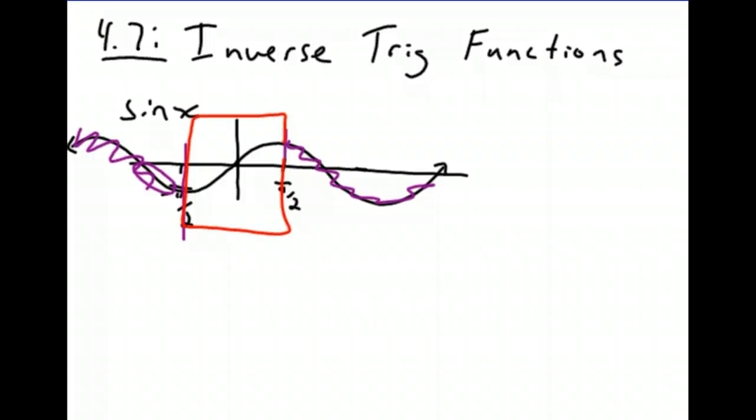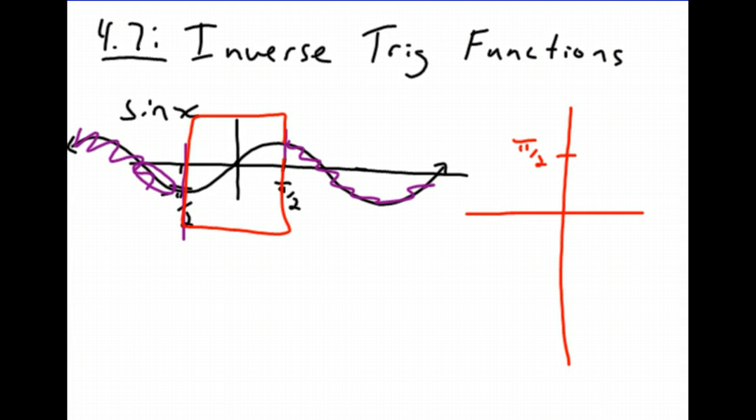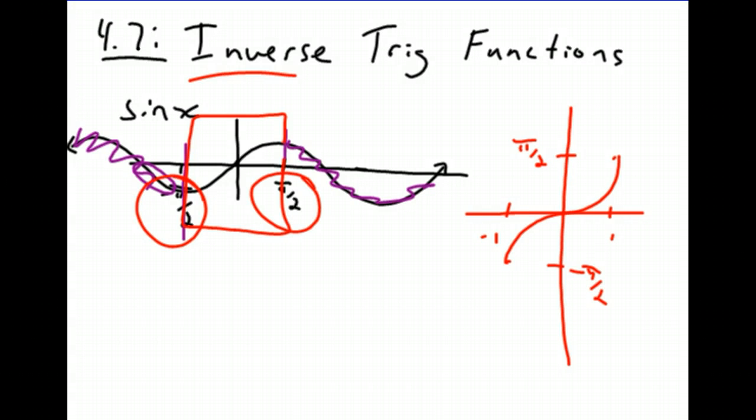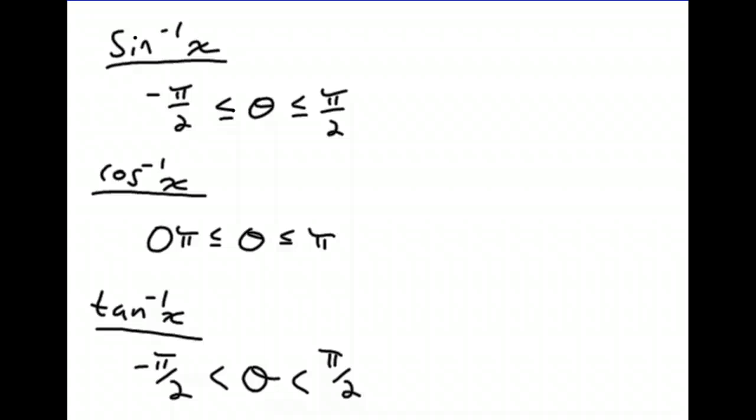Basically, the inverse function switches our x and y. If we go from pi over 2 to negative pi over 2, and sine goes from 1 to negative 1, I would start up here and go down there, so I'd have this picture. You guys aren't expected to graph these, but I want you to know where these things come from. So for inverse sine, I can only have the angles between negative pi over 2 and pi over 2. The same sort of deal applies to cosine and tangent, but I'm just going to give you those intervals which we use. Here are the intervals that we'll be finding angles of.